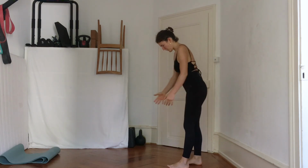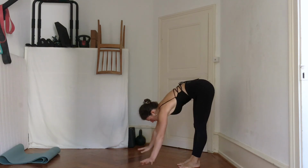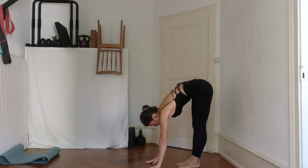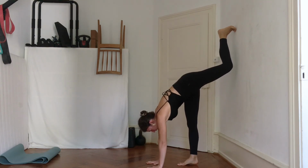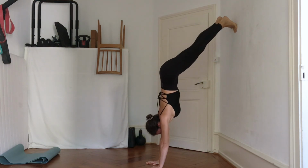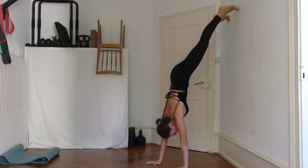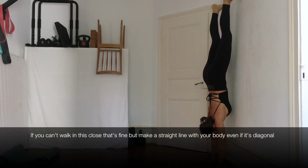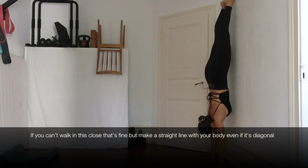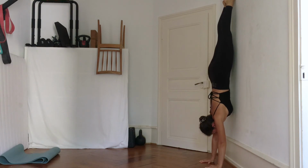So you're going to go some distance away from the wall where you can still bring your foot up. So don't go too close. And then you're going to bring the second foot up. Try to not sink down, always push out, and then you walk as close as you can, push tall, and find your handstand line. And always push tall and just stay here with me.